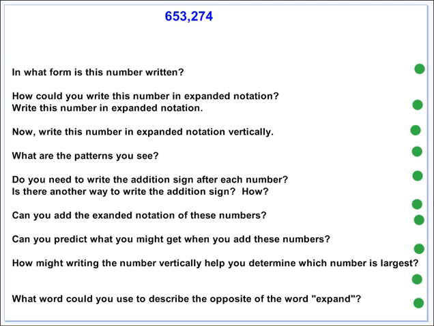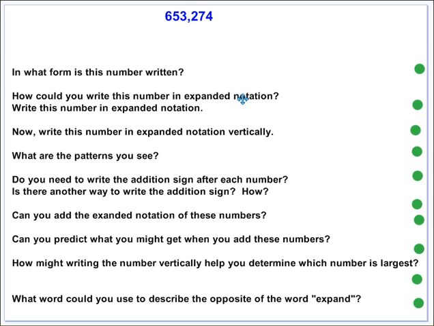Now we're going to start talking about expanding and collapsing numbers. Again, pulling our place values apart and putting them together. A number written as it's normally written, just as a number, is called standard form. A number that is written with the place values expanded out, like we're adding a whole bunch of numbers together, is our expanded form. We need to get those down.